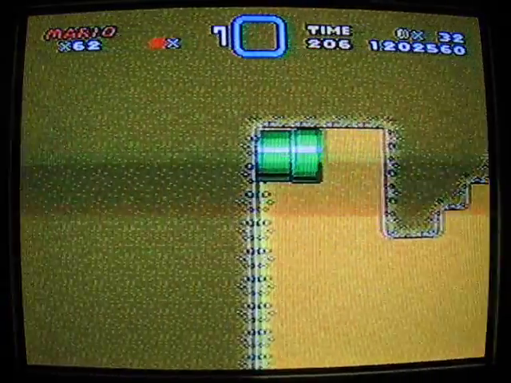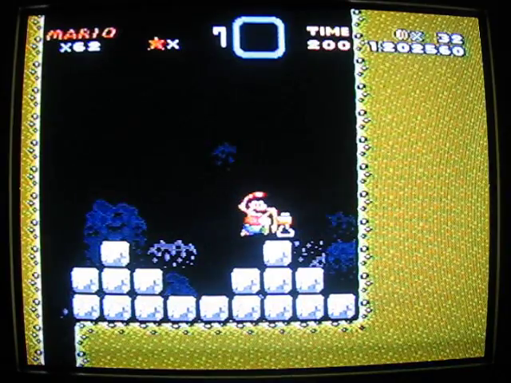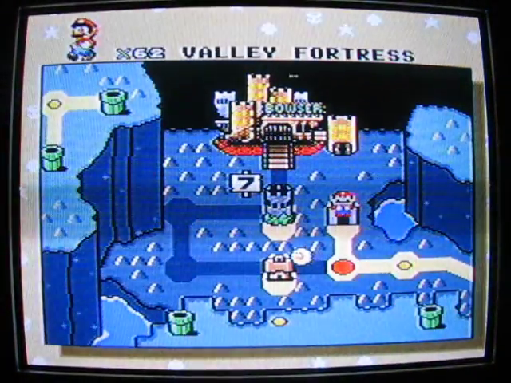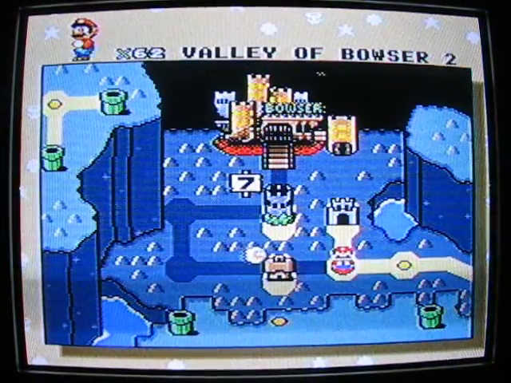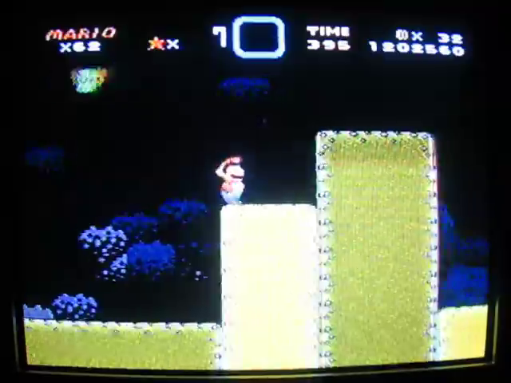Yes, this is the pathway to the secret exit. Look at that! Who would have thought of that? That had me stumped for hours upon hours. Well, that takes care of Valley of Bowser 2's secret exit that leads to the fortress, but I'm going to go and do the regular exit before I do anything else. So let's go back to Slow Town, and yeah!